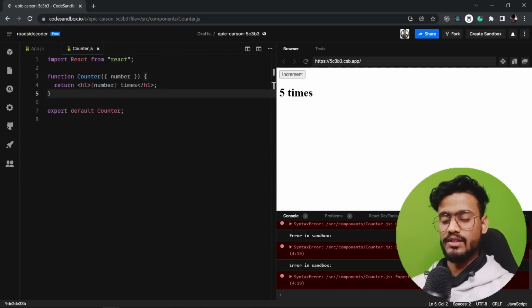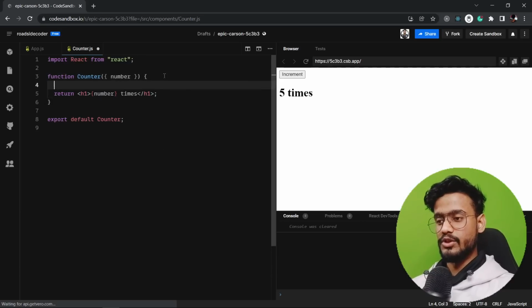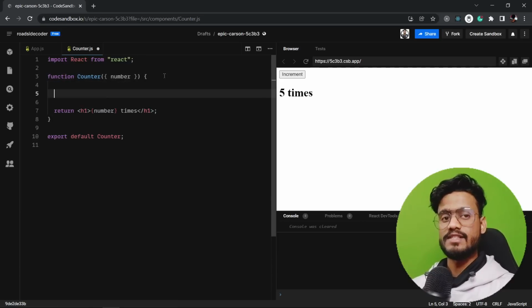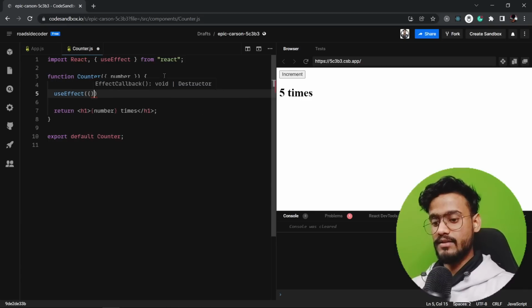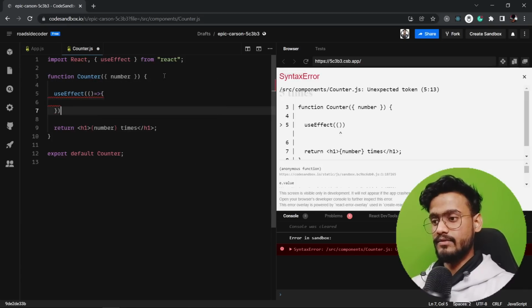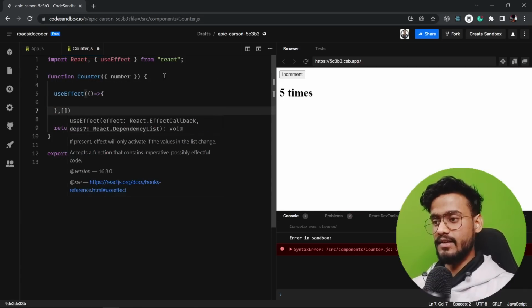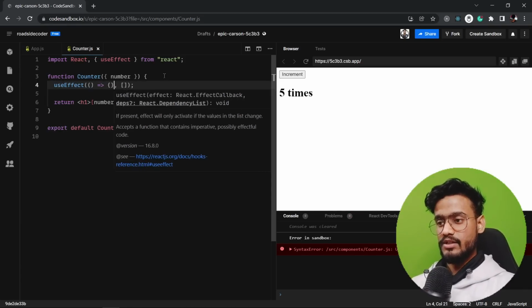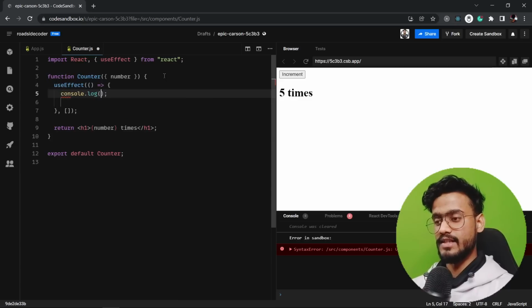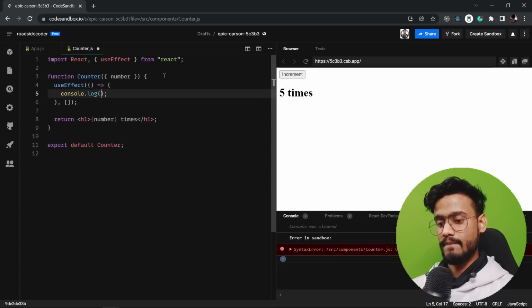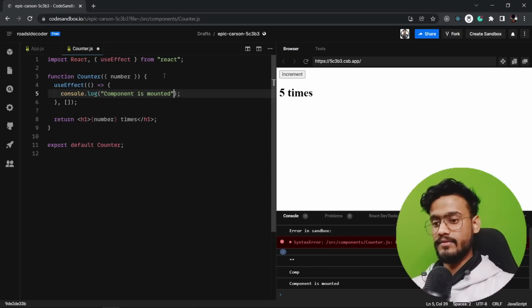So how do we use lifecycle methods inside of it? To use lifecycle methods inside of a functional component, we use a hook called useEffect. useEffect takes a callback and has an array of dependencies. First of all, when we write anything inside of this with the array of dependencies empty, it runs when the component is mounted.